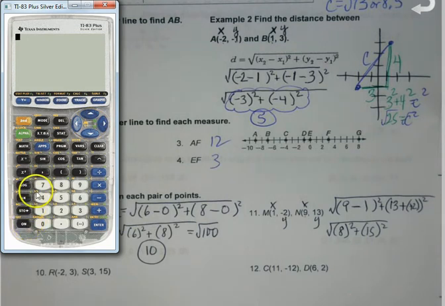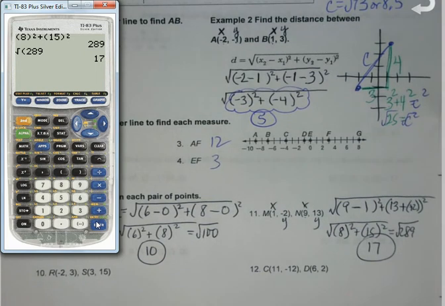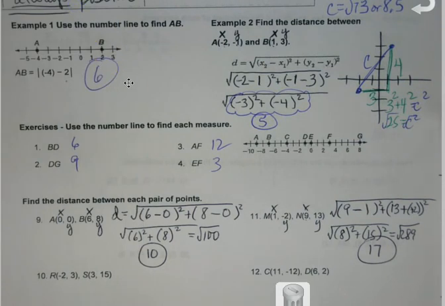So I really don't have a personal favorite. I can see, if you're more visual, how drawing the picture could help you out. But I also see the advantage of being able to do it this way, where it's just pop in a formula, let the calculator do all the heavy work, and get my answer. Because some of these graphs could get kind of big if you were trying to sketch them somewhere. That's the only downfall really with this. But again, that's if you're looking for distance.